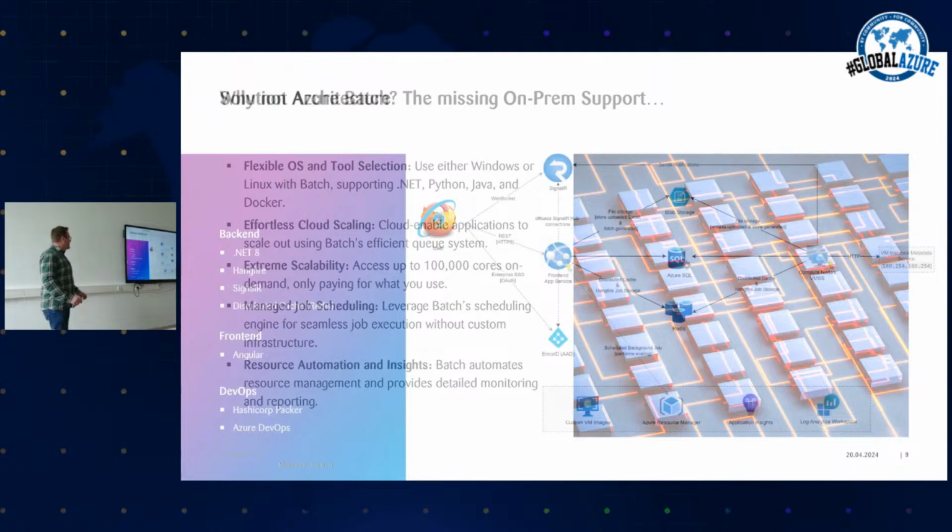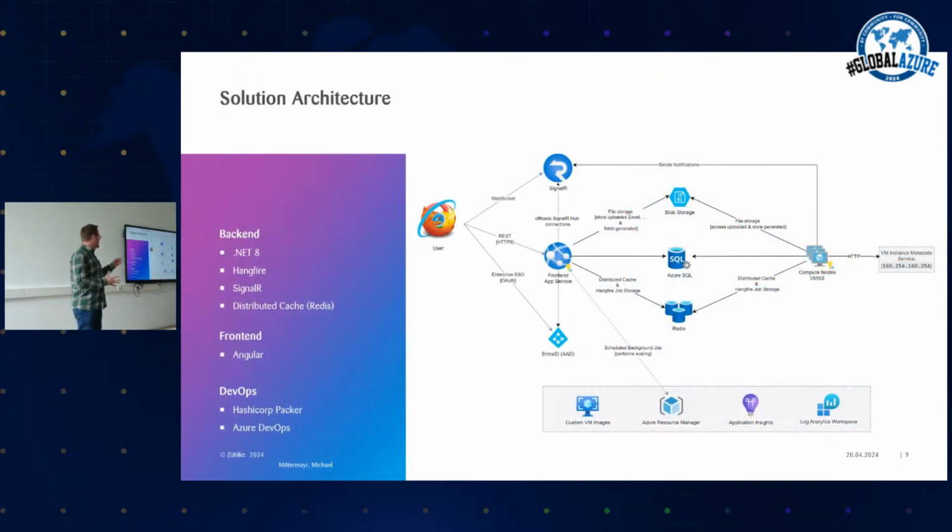So to give you an understanding of what the system I had been building looks like. First of all, it's a .NET application that uses a .NET backend. We didn't start with .NET 8 six years ago, but we kept on modernizing our stack, and we are using Hangfire. In case you ever need to do some job scheduling or batch processing, take a look at Hangfire in the .NET ecosystem. It's a nice library for taking care of that stuff.